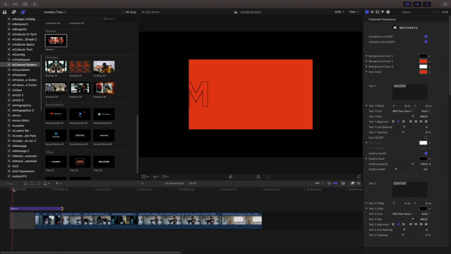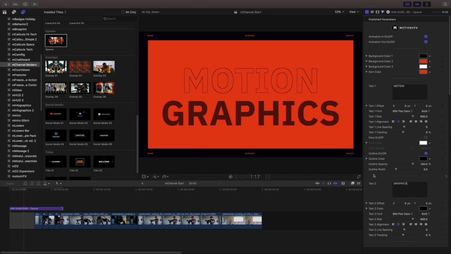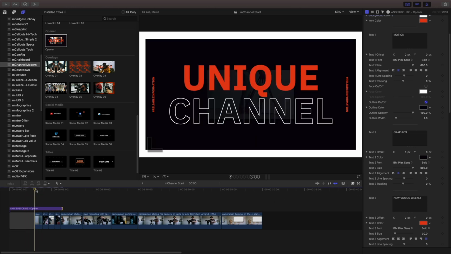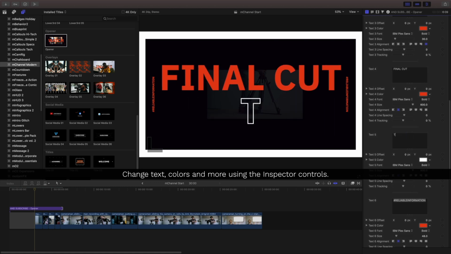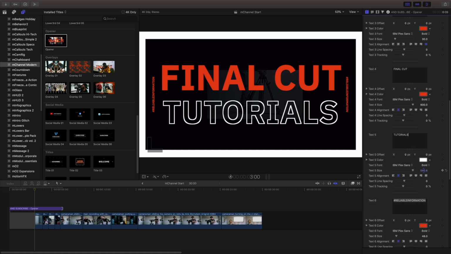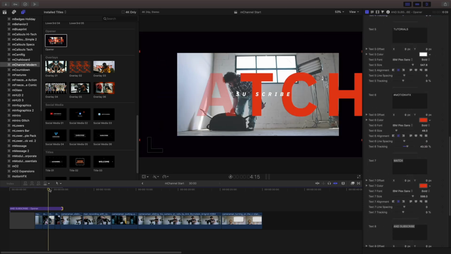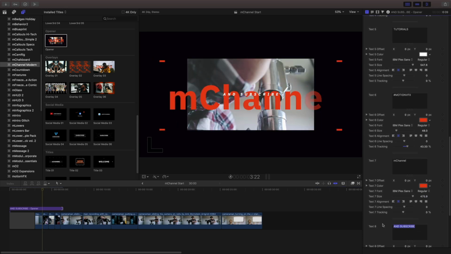I'm happy with that, so now let's go ahead and change some of the text inside the inspector. From here, I can replace all my text that appears throughout the opener, and even change the colors or customize my text to fit my style. While it's possible to change the text by clicking right in the canvas, I typically like going through and using the inspector just because all the format controls are right there, so it makes it a little bit easier and faster for me.